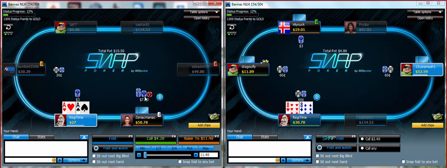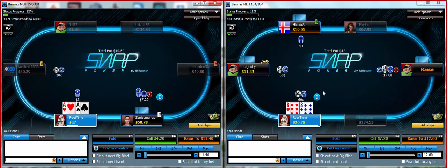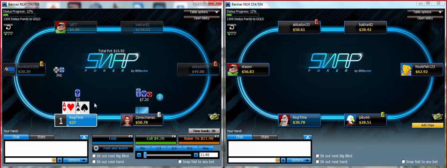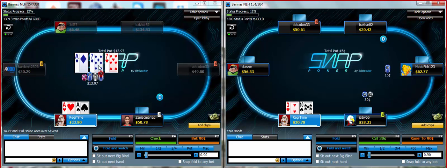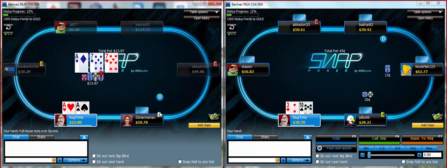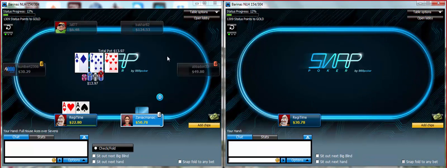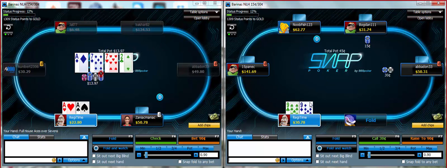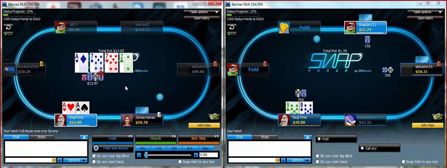A situation I do here, when he makes this sort of sizing, against regulars I think people c-bet way too often in these spots, so I prefer to call and then just check shove flops, because he's not going to have a hard time. When you see on forums all the time, my theory here is I'll play it how I would play it, and clearly I'm not going to check shove this flop. But I think people, you see it on forums all the time, he can't have this, he can't have that, so I like trying to have hands that people think I can't have. Like he can't have aces or kings here because he would just get it in pre.